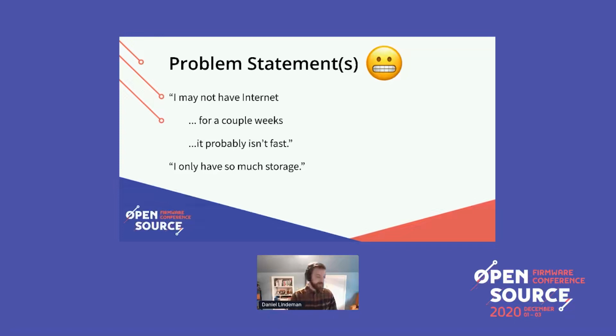So if you're new to firmware, you might think that because you're developing on a constrained environment that you are somehow constrained. And these definitely seem like constraints, right? I don't have access to the internet, so I can't get rid of this data, but I have to hold on to it.